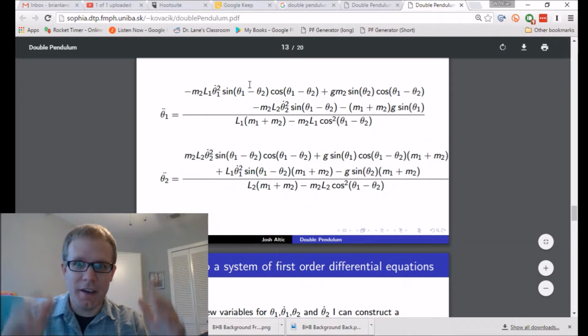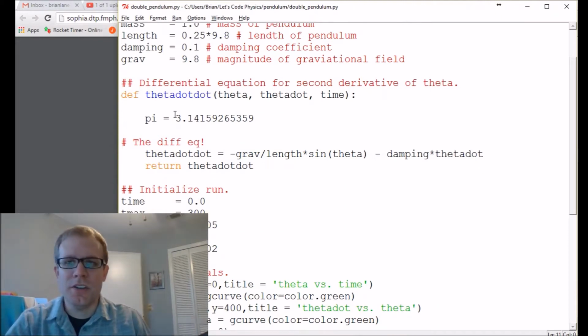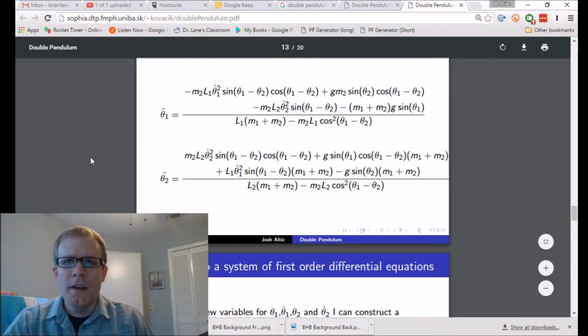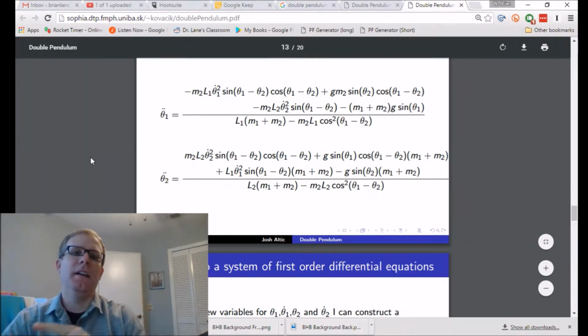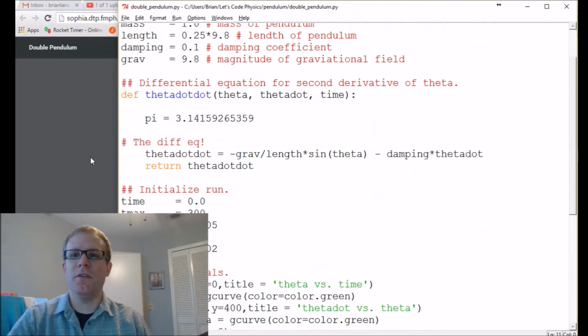So this is where, of course, a computer program comes in. So what we need to do is start updating or expanding this thing to include theta 1 and theta 2. Now, I think the easiest way to do that, let's see. Gosh, these have so many terms in common. It would be nice to sort of pass these both forward, to have a single function that calculates all this stuff once.